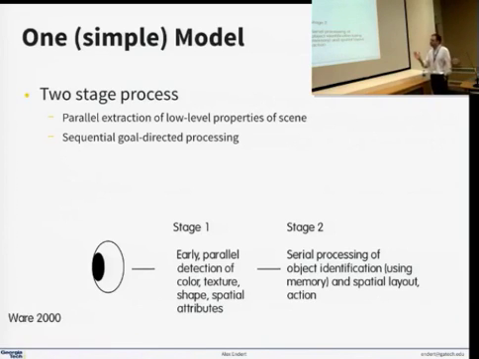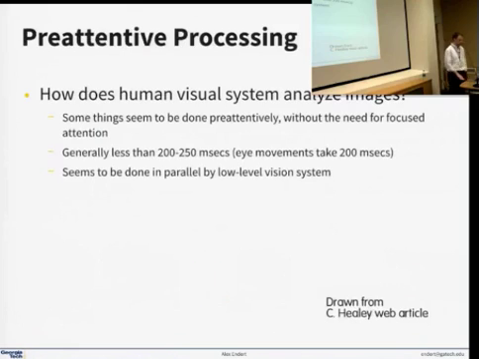And then our stage two is sort of this part of our perceptual model that allows us to do things that require more attention and is more serial in terms of the processing. And one of the concepts that's born out of this is this idea of pre-attentive processing. And this is interesting because it allows people to be able to see things very rapidly if designed and used appropriately.